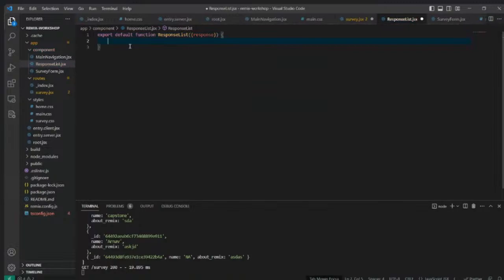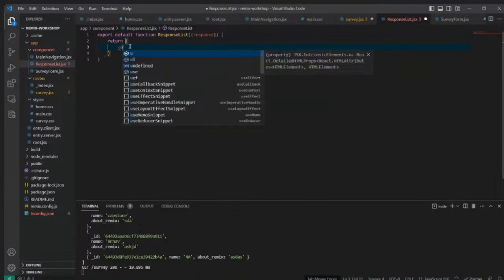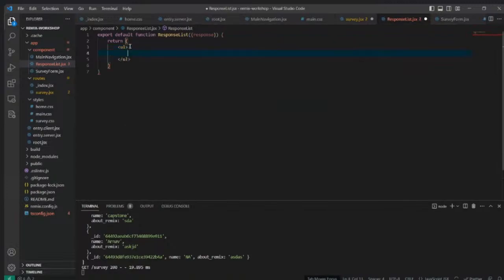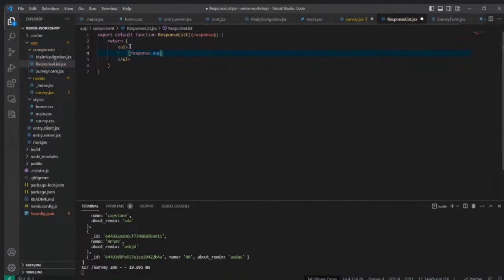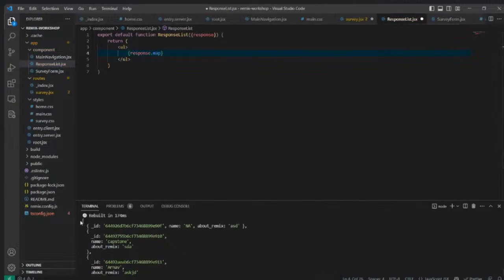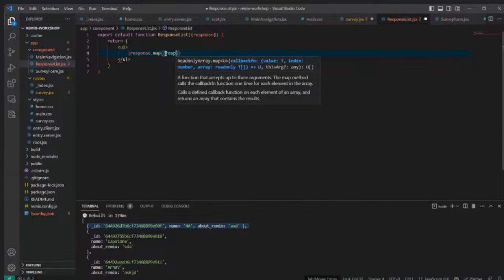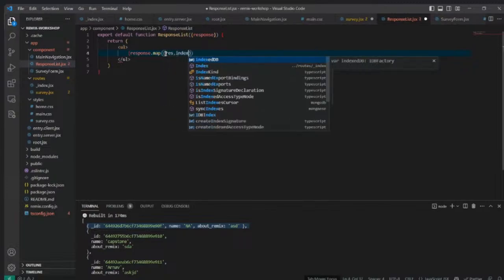So what we're going to do is return a UL, a list of responses. Inside the UL, we're going to map all the responses, because response is basically a list, right? So we get each response and put it inside an HTML list tag. We're going to take a response out of each map and provide an index to it.